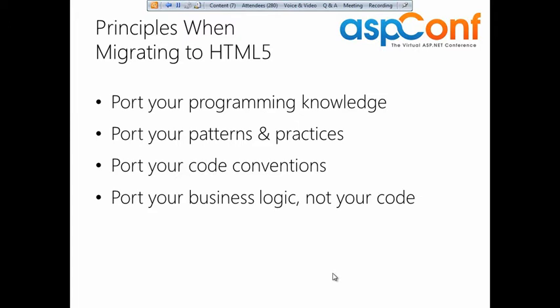And probably most importantly, you really want to focus on porting your business logic and not your code. You want to look at your application's functionality and what it does as a function, and not really go line by line through your application and try to find the equivalent in JavaScript that there is in C#. That's not your best bet, but you can look at the big picture, port business logic, and the code will just kind of, I think, follow.